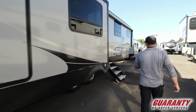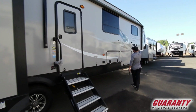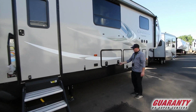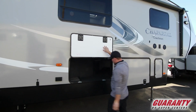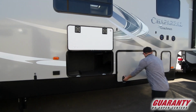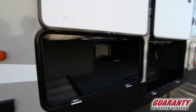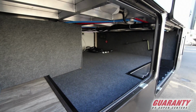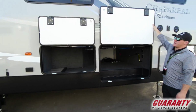All right, and as we go to the front of this coach here, we're gonna take a look. We got another propane tank, some speakers for the outdoors stereo. Those are full waterproof speakers. A bunch more storage as we go down with magnets that hold the doors up. So tons of storage in this coach. You can be out on the road for quite a while, not have to worry about anything.